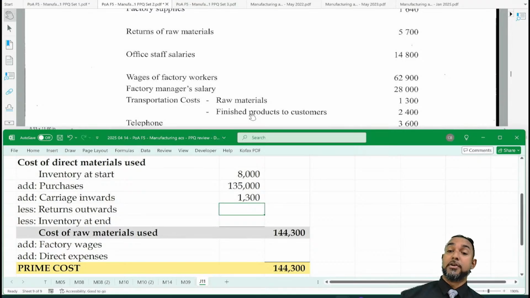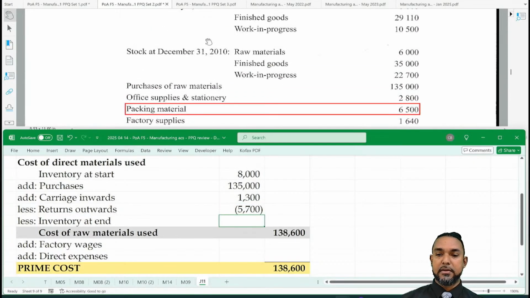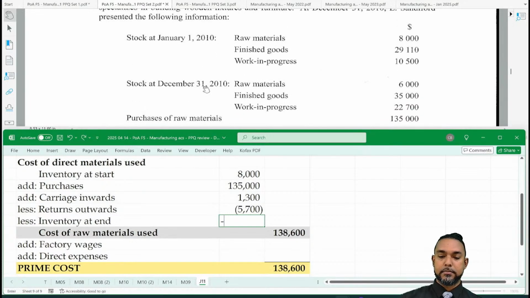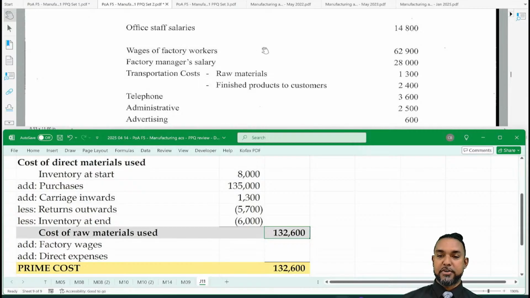That'll be carriage out, which will go in the income statement expense section. Do we have returns? Yeah, we have returns on raw materials there. And the inventory at end was 6,000. Very good. So the cost of raw materials used is 132.6. Okay, factory wages. Wages of factory workers, 62.9.